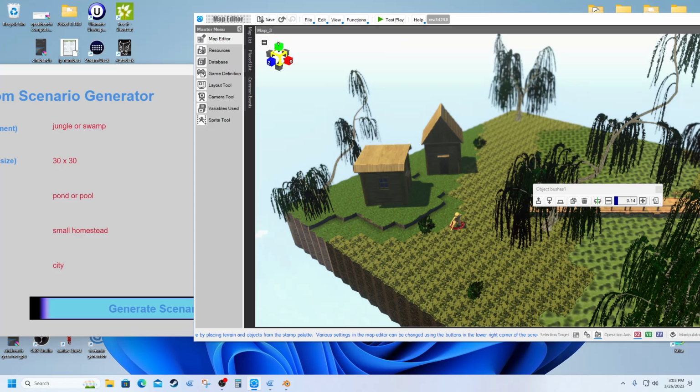Now I'm going to add some kind of reeds and stuff in here. So there was lots of good, useful materials like that in the basic set. So we're just going to go into nature, plants, and then we're going to grab some grasses. And then under grasses, we got a bunch of different ones here.